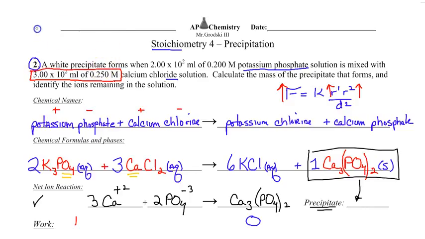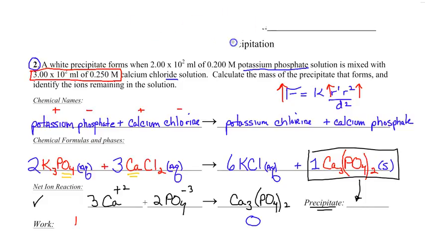So let's clear out some space above here. I don't think we need a title or any of that there. So let's do that. And so for calcium chloride, or really the calcium ions, right? So remember, there's 1 calcium ion per the formula, so that will be the same. So for the calcium ions, I have 3.0 times 10 to the 2 milliliters. So that's going to be 300 milliliters.